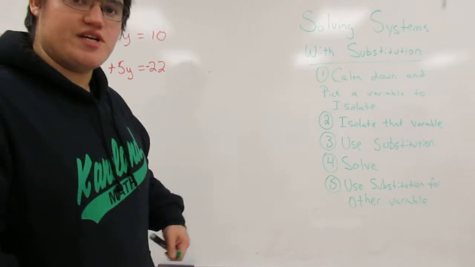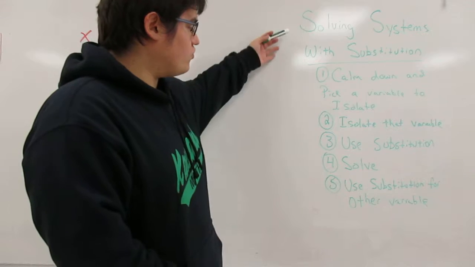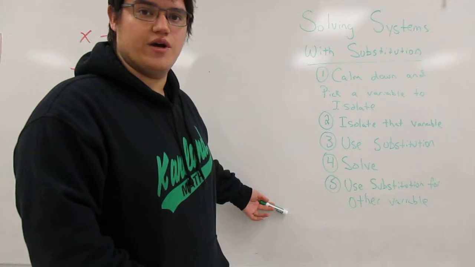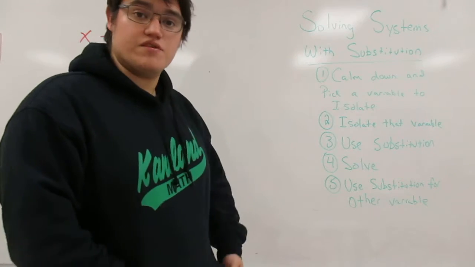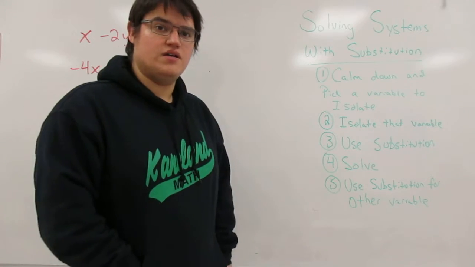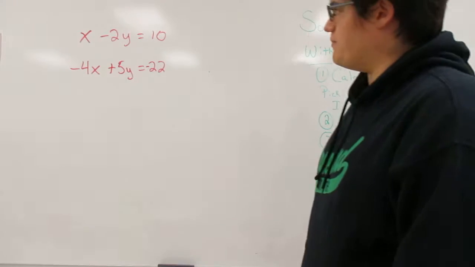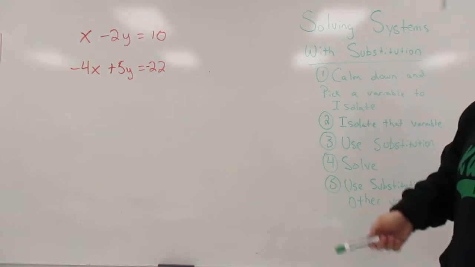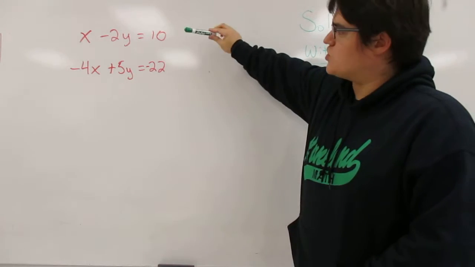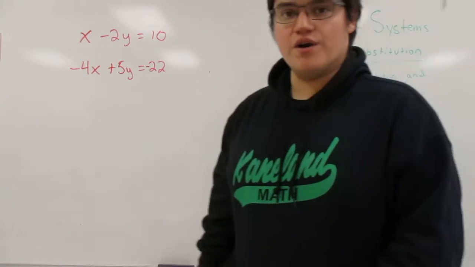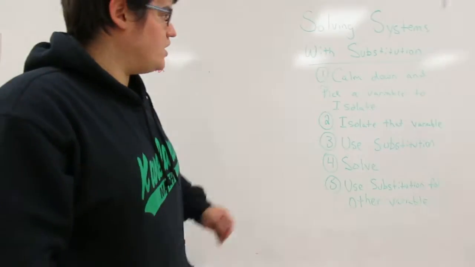If this is your first time seeing substitution, maybe pause the video and write down the steps that we're going to follow here. Make sure you have some paper out and a pen, and you'll be doing some of the problems by yourself. Okay, let's start off with this one. So our first step here, we have a system of linear equations. We have two linear equations here. We're looking for that intersection point.